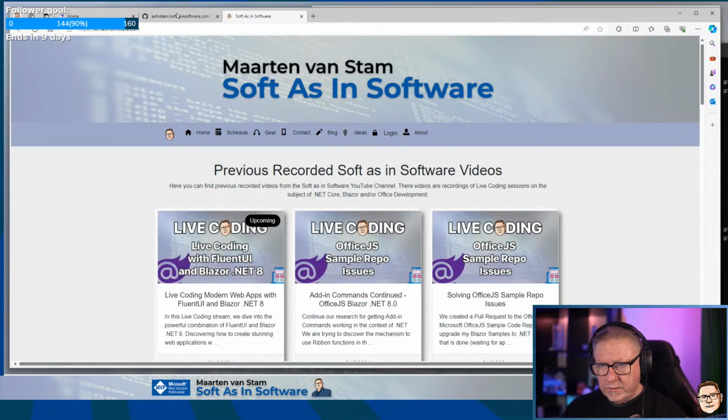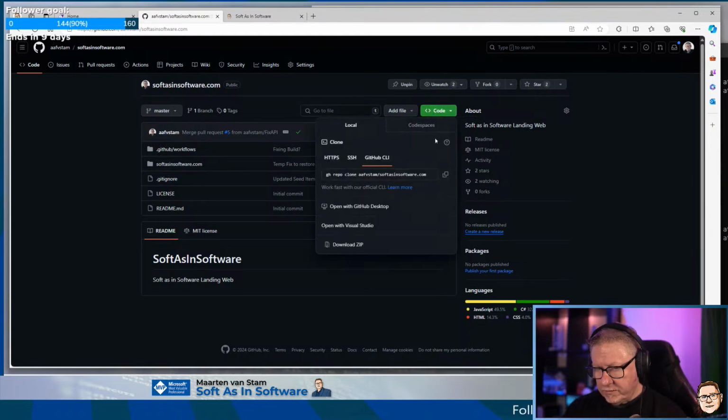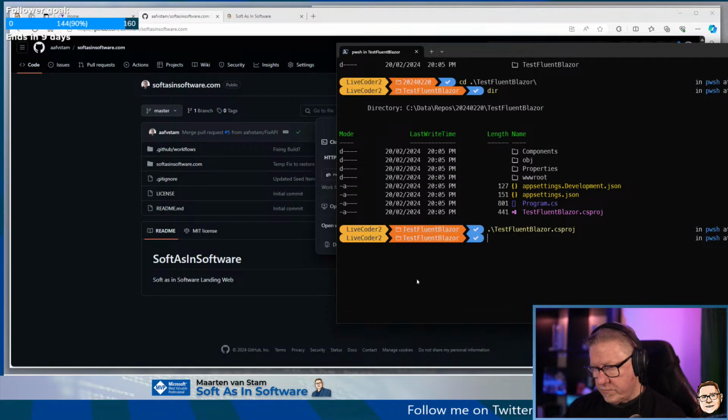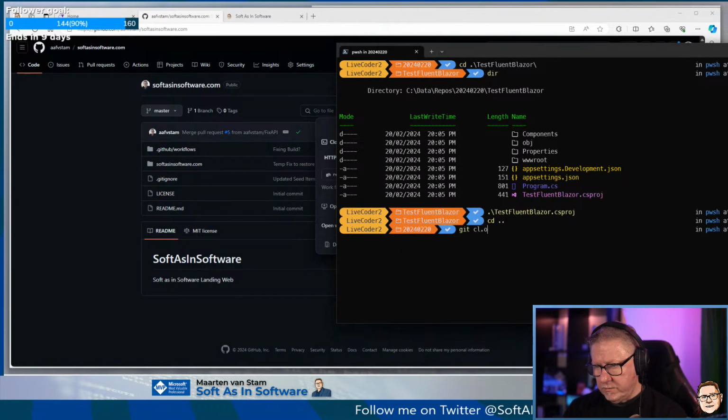Go in here, then git clone. Git clone. Oh, it's already in the command there.